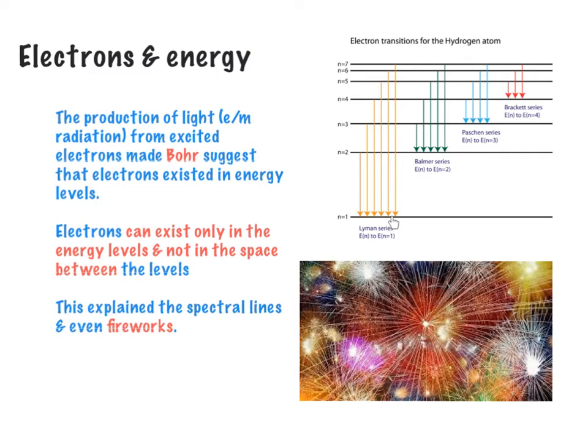So he said that when they were heated, like in fireworks, the electrons would move up. But because they've been given extra energy, they don't like it, and so they release that energy and fall back to where they started from. So if they jump from 1 to 2, or our first energy level to our second energy level, when they fell back, they gave out this radiation here. Now if they got even more energy, because remember we said electrons need more energy to get out to here, there is more energy involved in each one. This one is the lowest energy level, second lowest, third lowest, fourth lowest, etc.